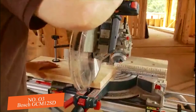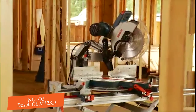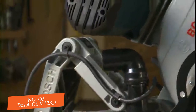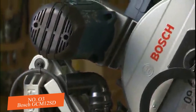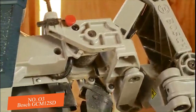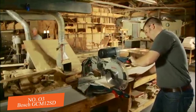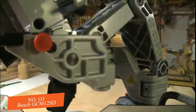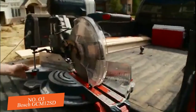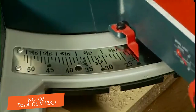The new axial glide miter saw is more than a new way to cross cut, bevel, and miter — it's an engineering breakthrough that delivers significant advantages over traditional miter saws. The innovation begins with the patented axial glide system, which incorporates a robust cast aluminum arm and sealed ball bearings, working in tandem with the saw fence, base, and controls to achieve unprecedented durability and precision. By eliminating the rails, the axial glide system does away with rail deterioration from repeat use and abuse, so time-consuming recalibration is a thing of the past, and accuracy is never in doubt.